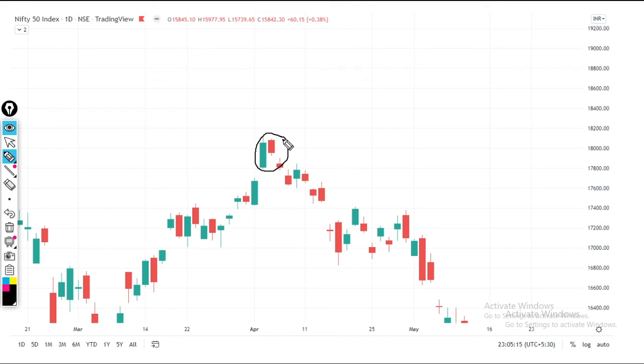In the real market, this is a Nifty 50 chart in a daily time frame. We can see that there is a gap up opening and the red candle has engulfed 50% of this green candle. So our entry should be immediately whenever the low of this red candle is broken. Our entry should be somewhere here and our stop loss should be above the high of this red candle. So this is the stop loss and this is the entry. We can see good downside momentum after taking this trade. This is a profitable trade, but take this trade only in swing trading or if you are doing positional trading.